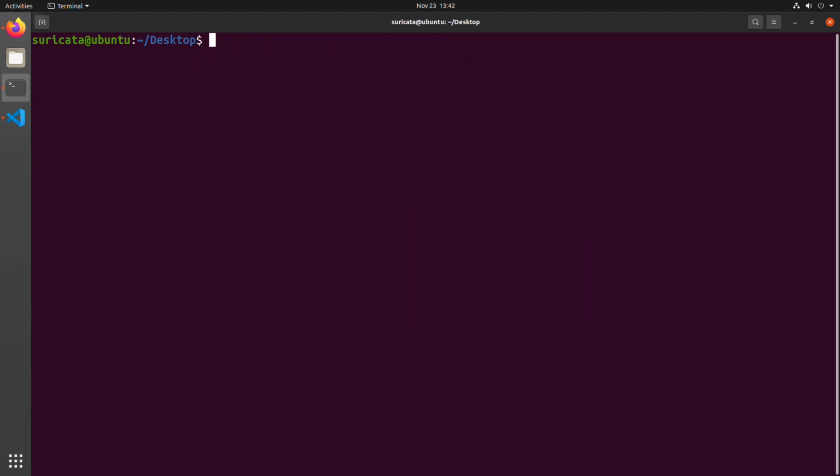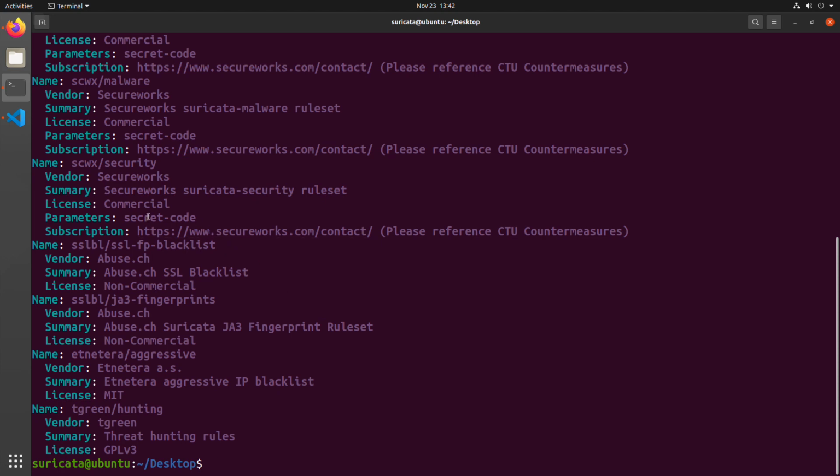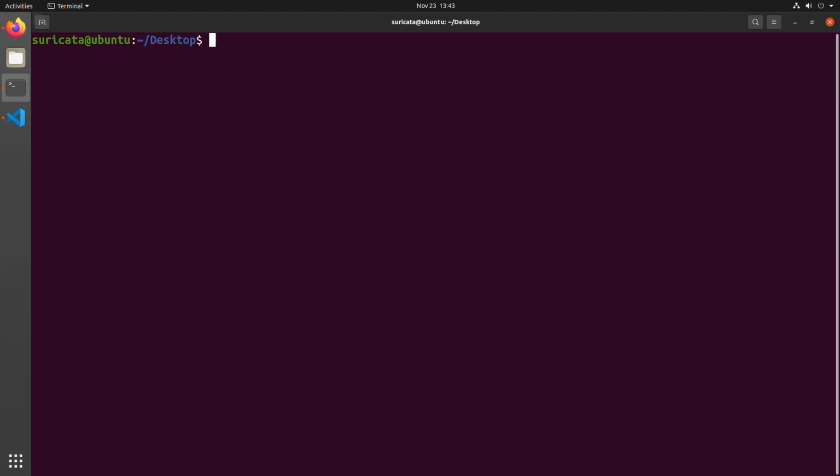Let's add another source. So we'll go back here and do a list-sources. Another great resource for open source, freely available Suricata rules is abuse.ch. And for this demonstration, let's go ahead and grab the JA3 fingerprint set. If you're not familiar with JA3, it's essentially a hash that's generated from the TLS handshake, and it's one way to attempt to fingerprint TLS connections, particularly those used by malware actors. There's some great documentation out there on the JA3 GitHub. This was a project that was created by Salesforce.